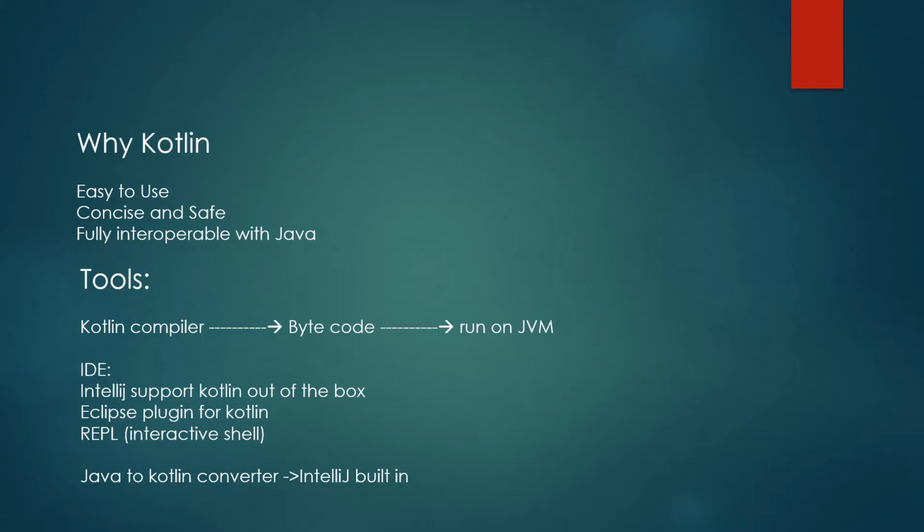If you want to use an IDE, IntelliJ supports Kotlin out of the box, and also we have the Eclipse plugin for Kotlin. If you install Kotlin, then we can use the interactive shell that is called a REPL, and also we can use IntelliJ for converting Java code into Kotlin. That is an inbuilt feature of the IntelliJ IDE.